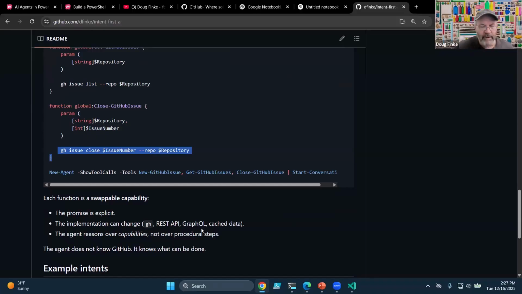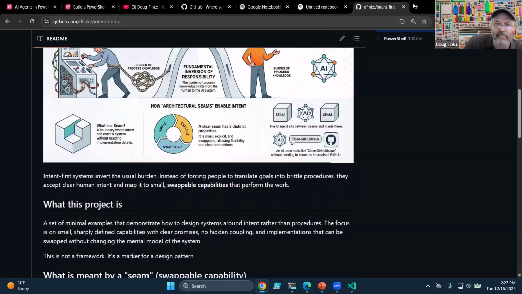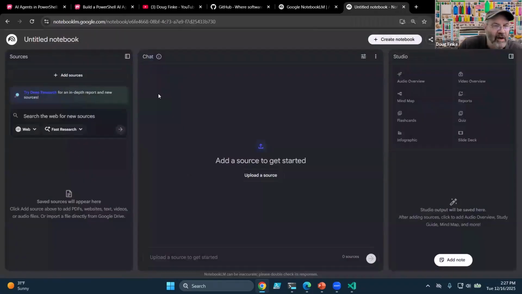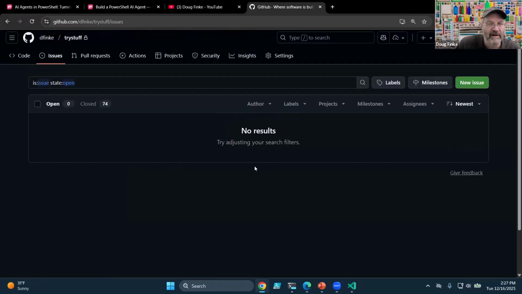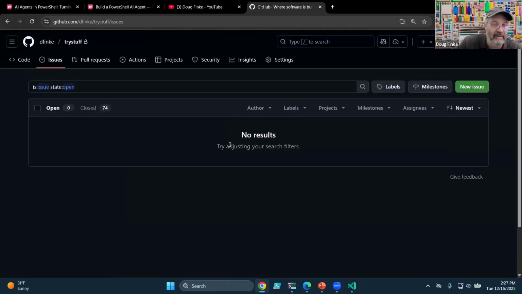But as far as Notebook LM, I don't know what kind of interfaces it has. I haven't looked, but Notebook LM is fantastic. Maybe that's coming. Maybe it's easy, but I will put that as an action item for me to take a look at, because I think Notebook LM is amazing.